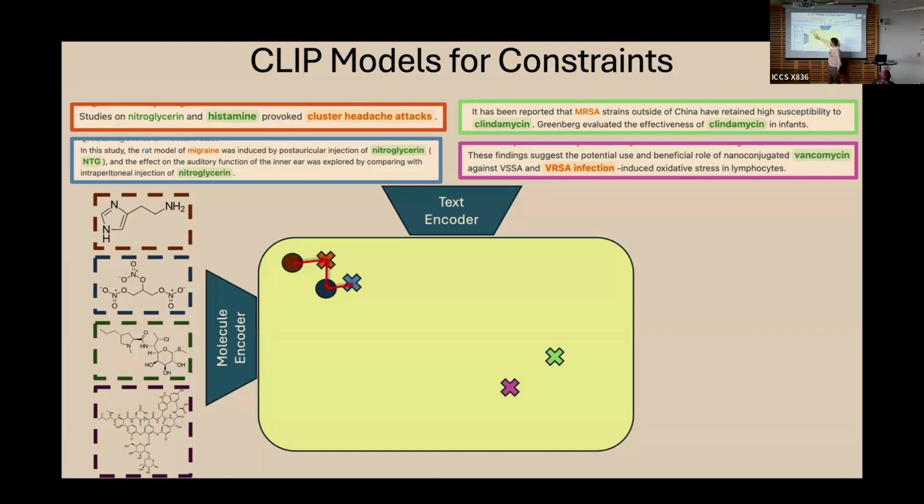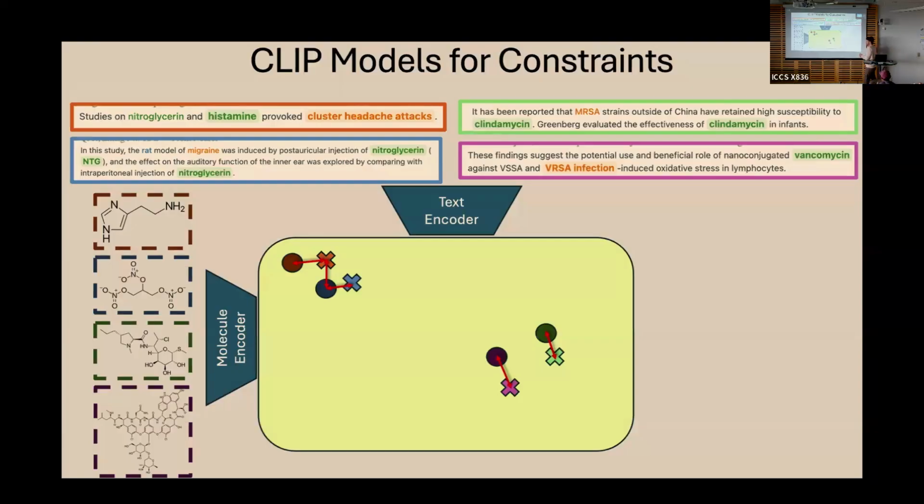Well, I have these two constraints. Nitroglycerin is mentioned in both pieces of text. So this orange arrow here is encouraging these to be close together and these to be close together. There's going to be some triangle inequality that pushes these two close, like this and this can't happen without this in some way. Especially across a big space, 3,000 dimensions. Yes, you can hide distance in a lot of ways, but there's a lot of data here, right? We have 2.5 trillion tokens of text going into the text encoder. It's a truly insane amount of data.